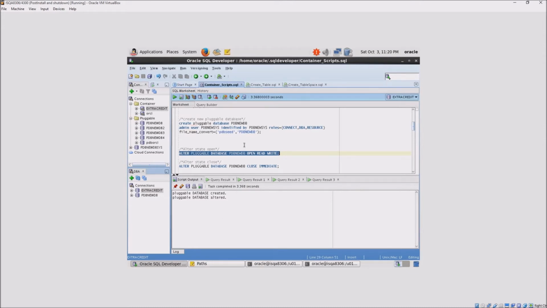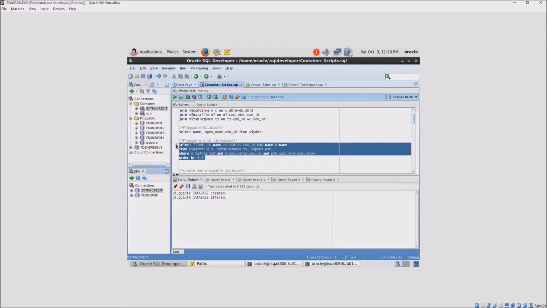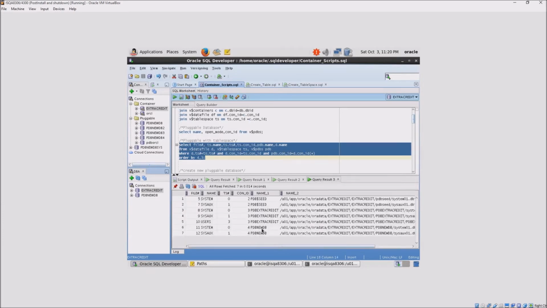And now what we want to do is we actually want to create a table inside of this and some table spaces. So if we scroll back up here and we take a look at our pluggable databases with their table spaces, you can see that we have our new pluggable database, this PDB new DB, and it has two data files that match our seed database.